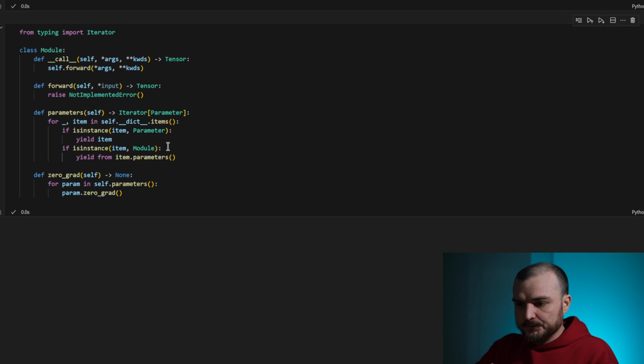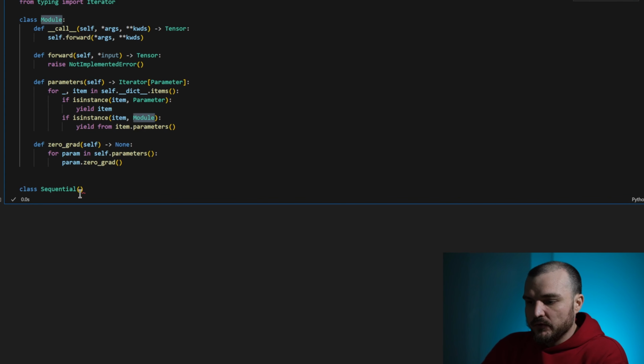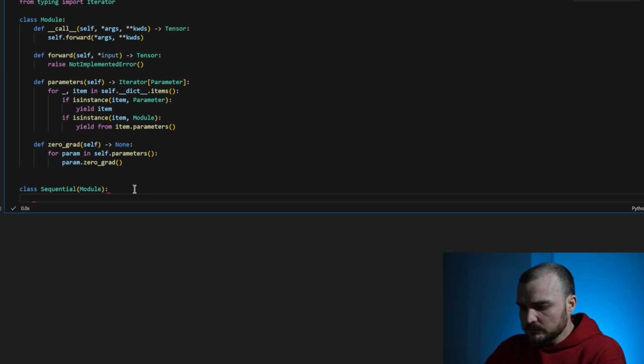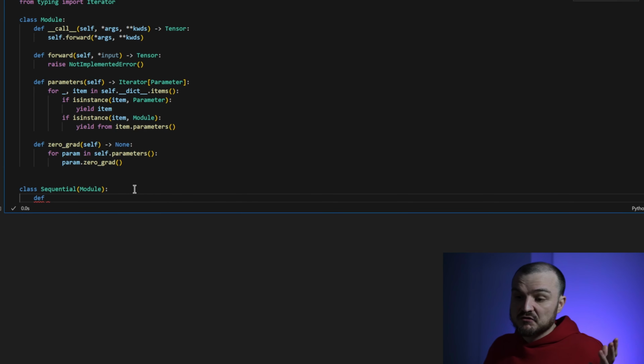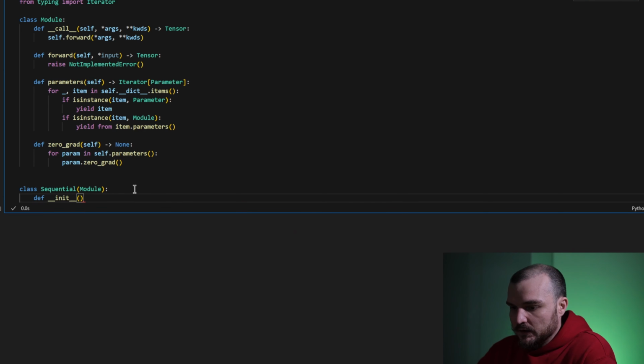Let's run this code. One more useful class is the Sequential class as the child of the Module. This class can help us to build deep neural networks. For example, we combine together several modules and make them work as a whole. So let's create the init constructor.